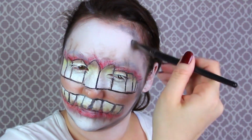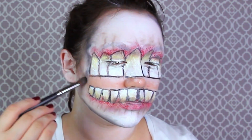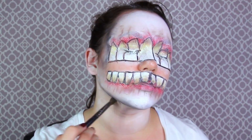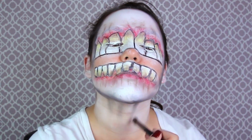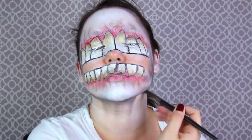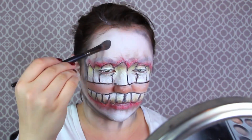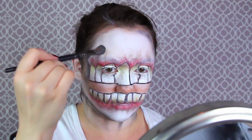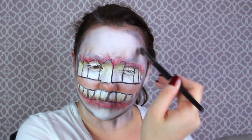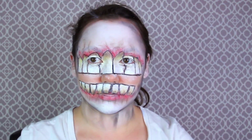And then your temples and more of your hairline. You're going to want to do it darker on one side than the other, according to how it looks on the art piece again. You're also going to want to swipe this black eyeshadow down your neck, give it more crevices and deep insets, like the art piece, on where the strenuous marks on the veins of his neck will be. On the top of your forehead, very, oh so lightly, give it a gray tinge so the center top of your forehead is more white looking. I like this because it gives the whole face a more skull-like effect.